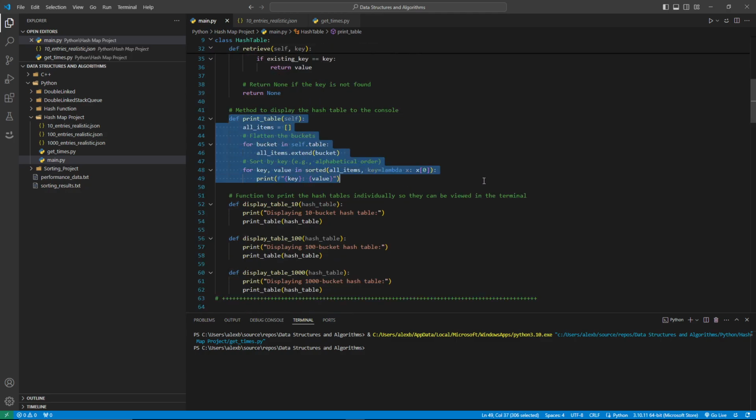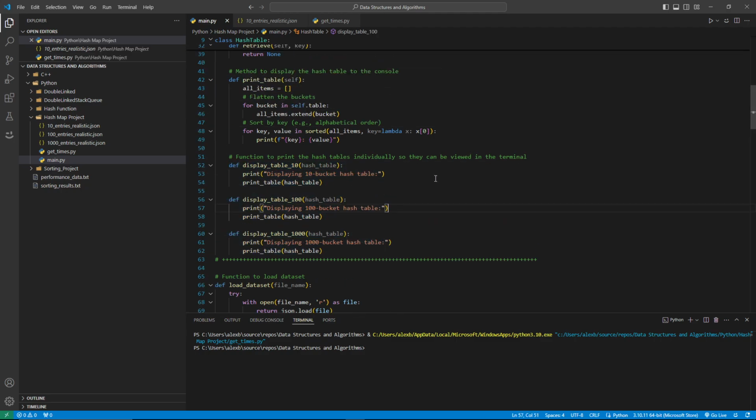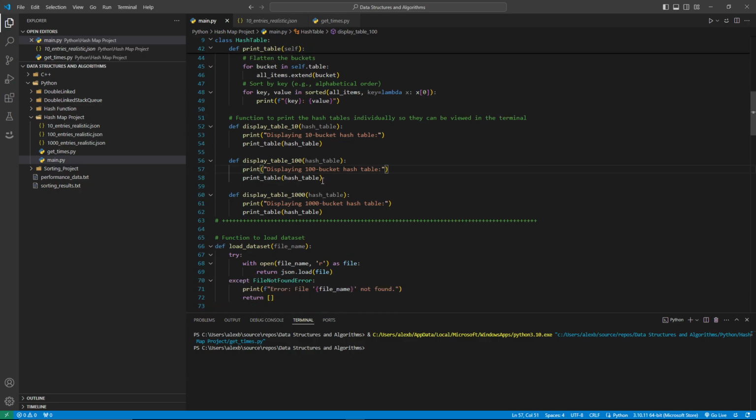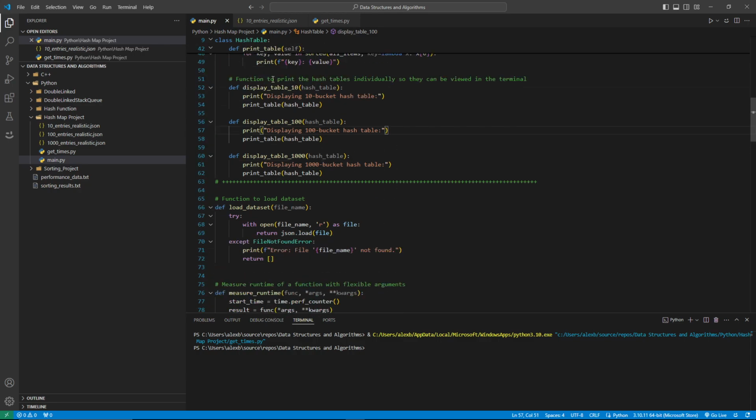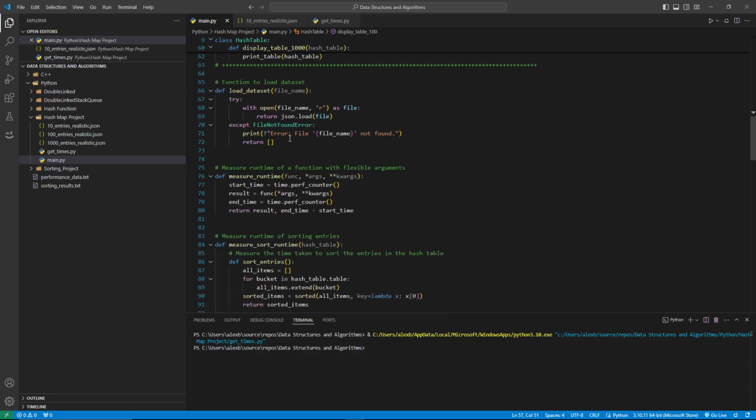And then I've got print table, which originally was on its own, but I have these three separate functions because if I want to output this 1,000 element hash table, then I have to do it alone. I have to do it by itself because it's such a large output. It really doesn't fit in the console. So I don't really run that one. I just have the function for it. I tried it with 1,000. You can do it, but it's just not even worth scrolling through all of it.